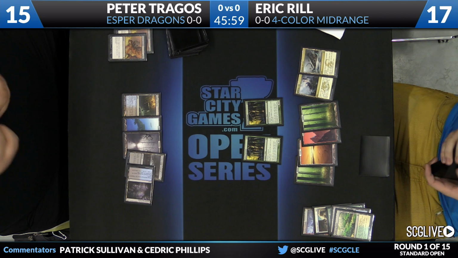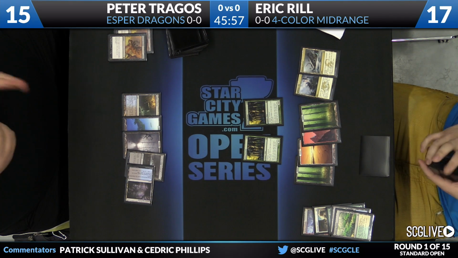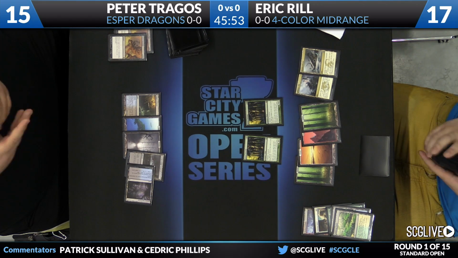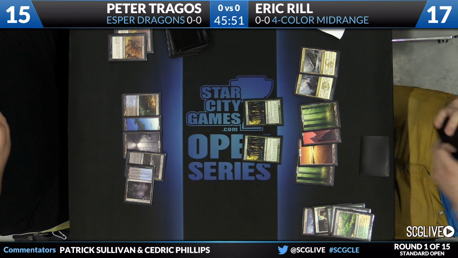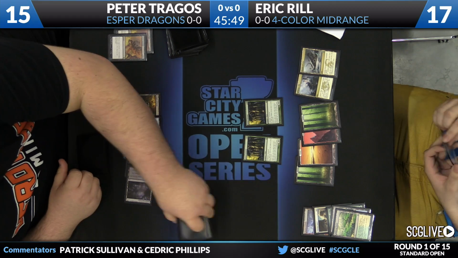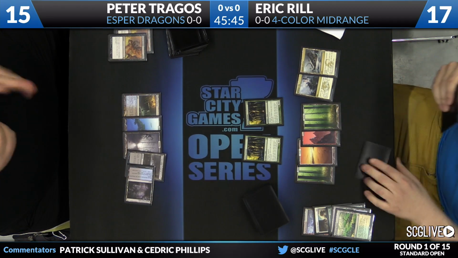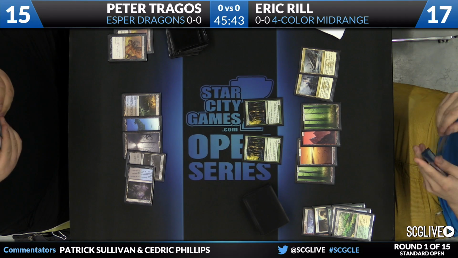So we'll see how things line up here for Rill, because it looks like Peter is short on lands and Eric is beginning to flood out here. And usually that's bad for the deck that's flooding out, assuming there's no pressure involved. When the board's clean, it's going to be much harder for Eric to draw a sequence of impactful creatures in a row than it will be for Peter to just draw a land or two.